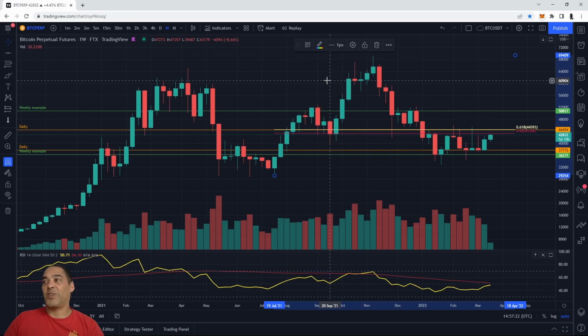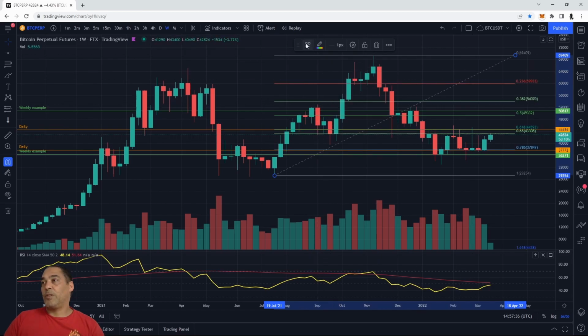So here I have retracement values, and here I have my retracement percentages. In order for you to create these templates, it has the same process as your daily and weekly templates.